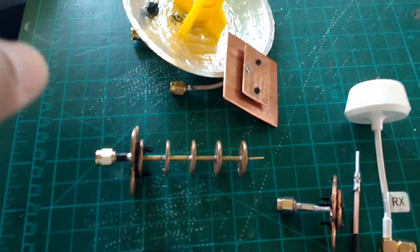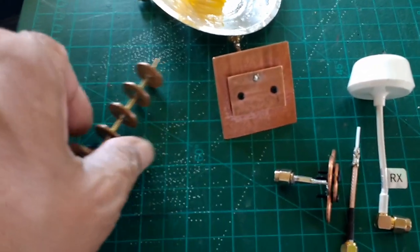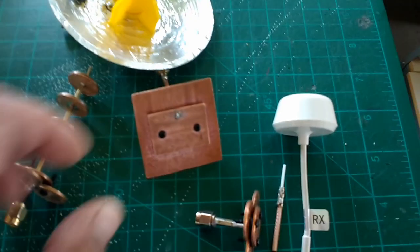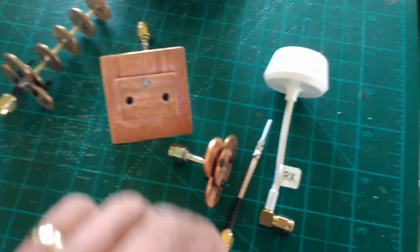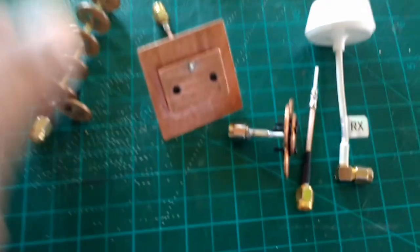When you take an electronics course, you learn all those things. And so if you want to learn more about that, look into information that deals with electronics and radio frequency and how radio waves propagate through the air. But this is my take, once again, on these penny antennas.